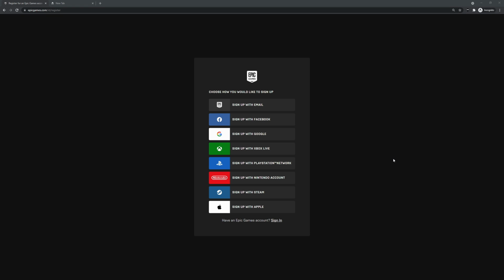You can choose whatever you want, but do remember what you log in with and what you create this account for, because that is the account you will have to use going forward to access Epic Games. Not necessarily to access your Fall Guys in either Steam or PlayStation, but if you want to get back into your Epic Games account, do remember if you signed up with Google, with an email, with Steam, or whatever you signed up with.